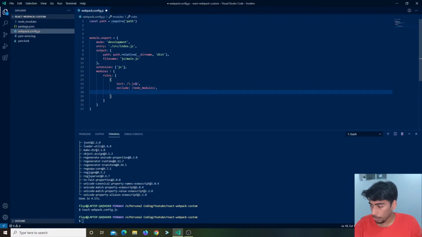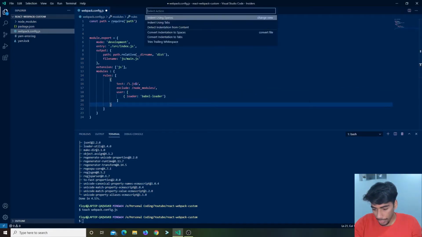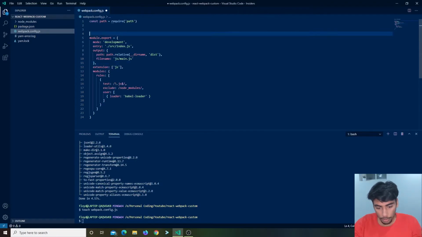And then we want to use the loaders that we have. In our specific case, we downloaded our Babel loader. So over here, we are going to use our loader, which is babel-loader. So we have that for the rules and stuff. Just by the way, I hate spacing at 4, so I'm just going to change it to 2 and try to format this document. Okay, that's much better. So we have module.exports, we got our rules over here, and we're checking the extensions. So we got all of the stuff that we need.